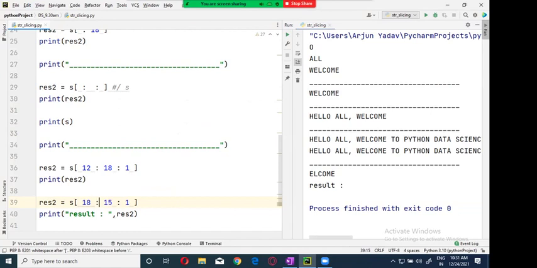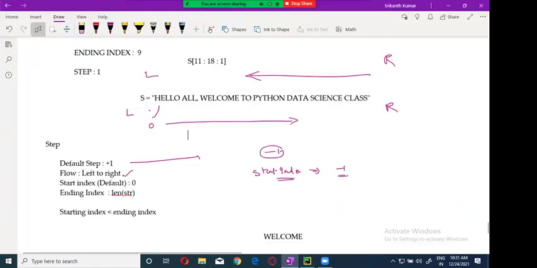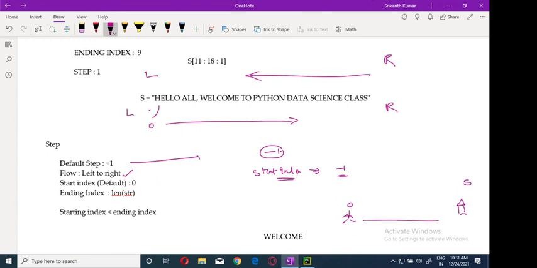18 to 12. So in this case, the extraction flow will be this one. You are coming from this way, so you are going against the flow. Just like, if your house is somewhere over here, just imagine, you are standing over here and your house is on the southern side, maybe around 10 kilometers away.